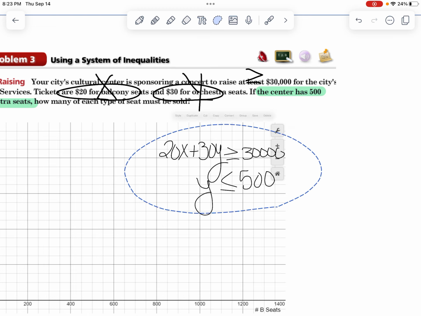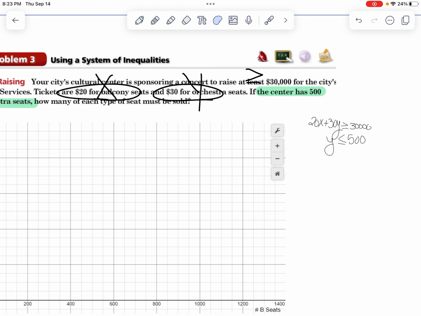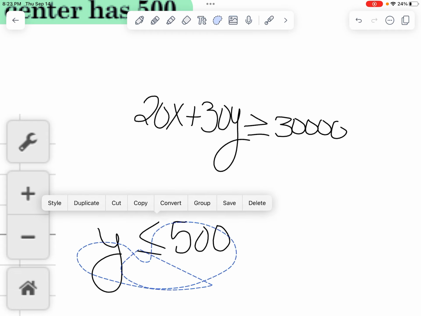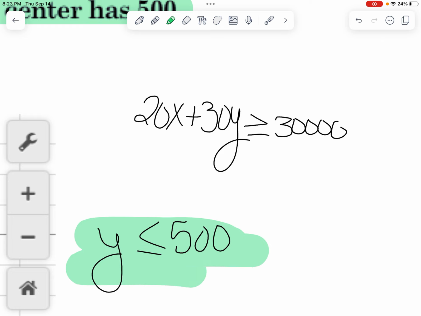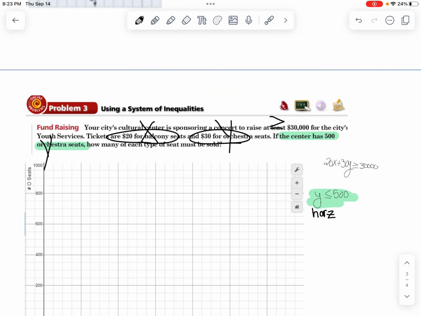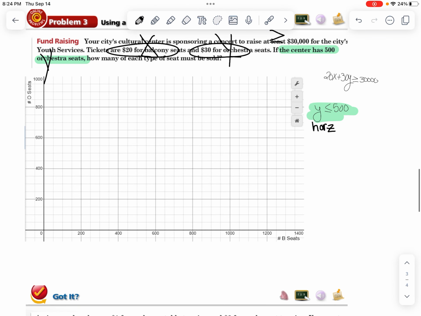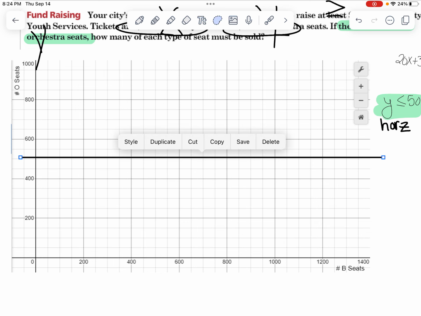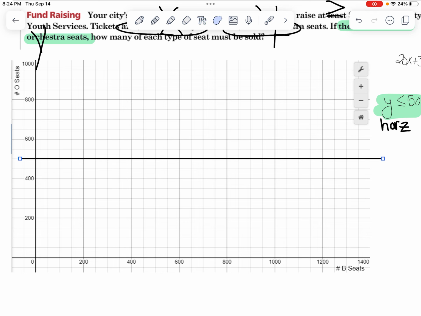So I'm going to put this over here. It is my hope that you remember how to graph this one. Okay, so I'm going to highlight this one in green. I'm hoping you remember that it is a horizontal line. I'll write horizontal line here at 500, and it's solid. So here we go. Where's 500 going to be? It's going to be right in the middle of 400 and 600. So right there. My physics kids always tell me that they hate it when I do lines. There we go. It goes on forever in that direction.